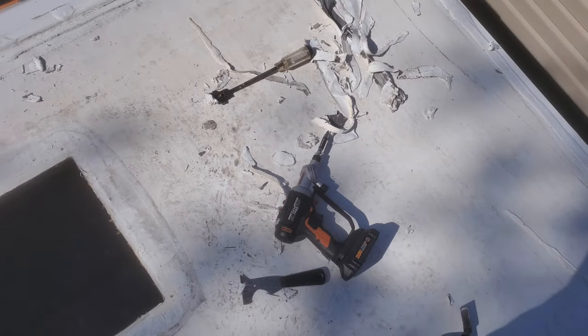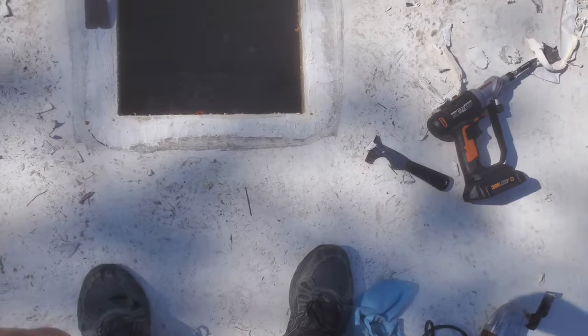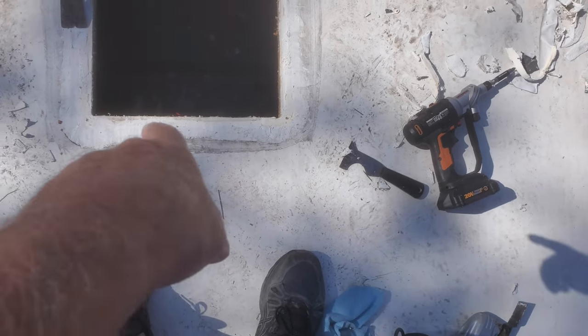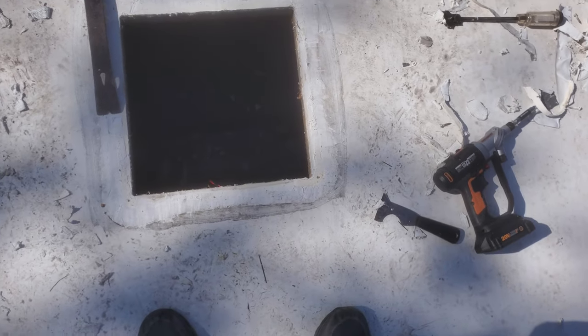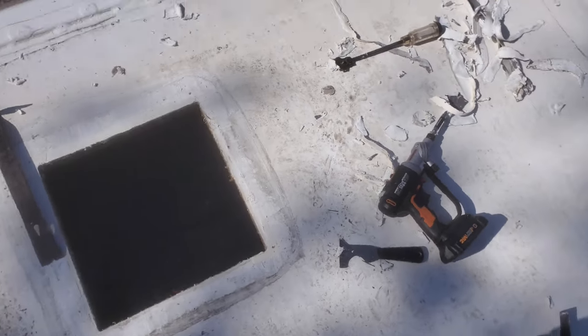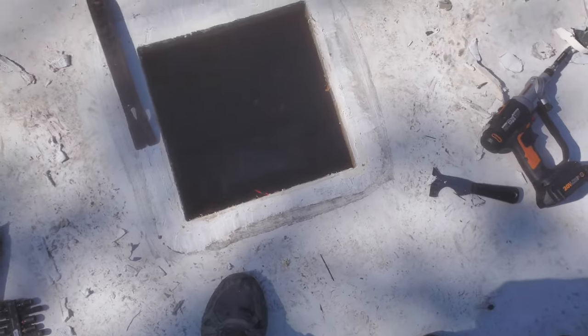That was a lot of work, but we got it clean enough that the other stuff will set down on it now. Man, they had a lot of leakage there. You can see where it's been leaking there and over there — they just kept throwing stuff on top. The RVs are moving; must be the missus and the wife's in it. I'm going to get a broom and clean that up a little bit, and then we're going to see how that other thing fits.